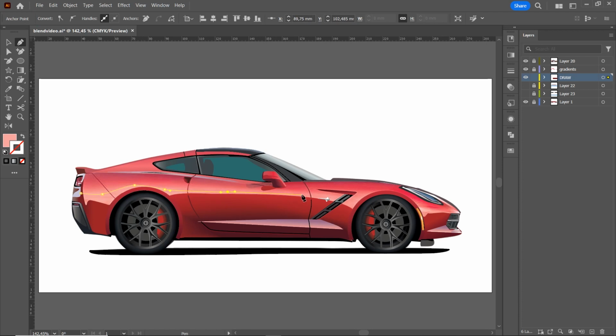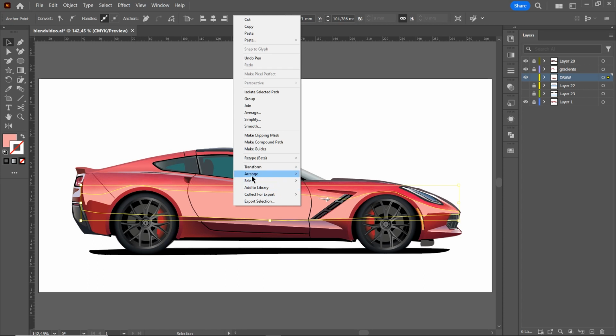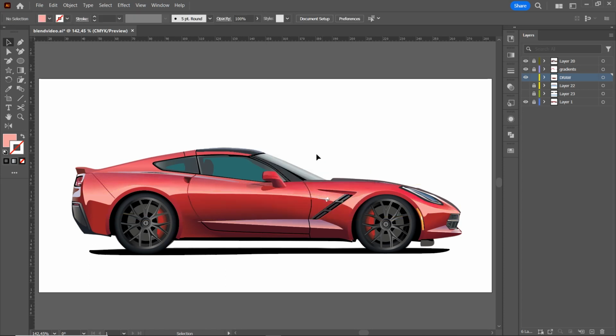just close to the other one, and around the fenders a little bit here. Then down in the front of the car. And then just back, and I close the shape. This shape I need to move it back, so I arrange, then to back. I select the shape, copy, and paste it back.